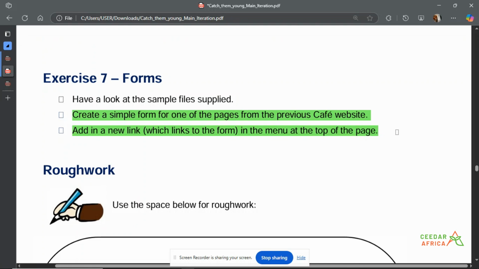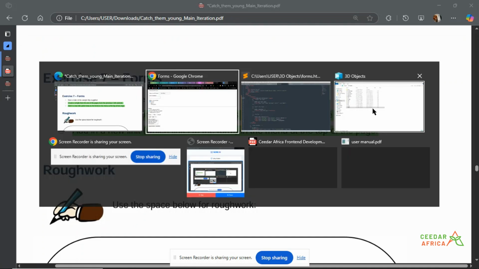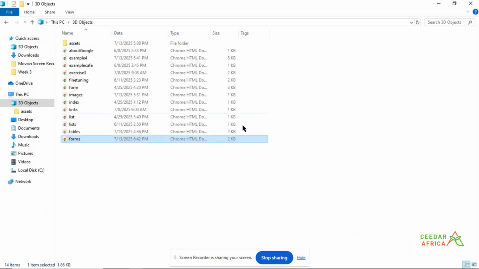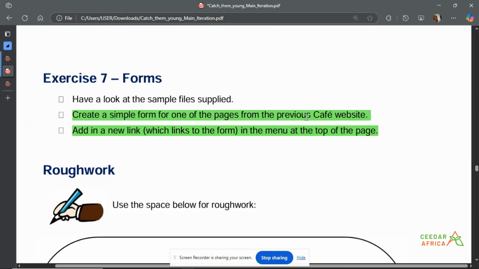Create a simple form from one of the pages from the previous cafe website. So one of the pages that we worked on, in any of these pages, you can just pick any one and create a form. Then add in a new link which links to the form in the menu at the top of the page.